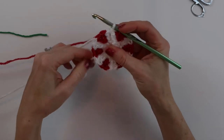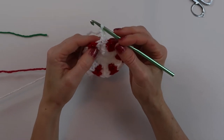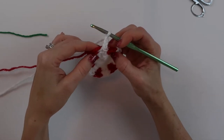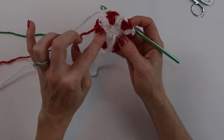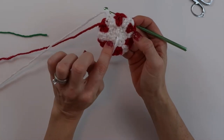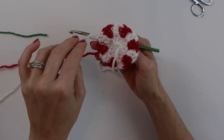Chain three: one, two, three. In the next stitch we're going to do two double crochets, but the second one will have a color change. While working with these two different colors of yarn, make sure you are crocheting over the one you're not using — carry it along with your work. That'll make it look cleaner and neater so you don't have long strings of yarn going from color to color.